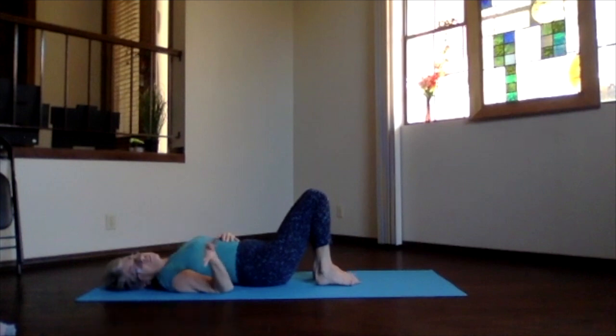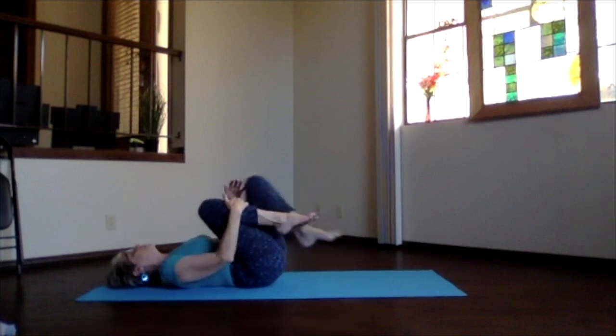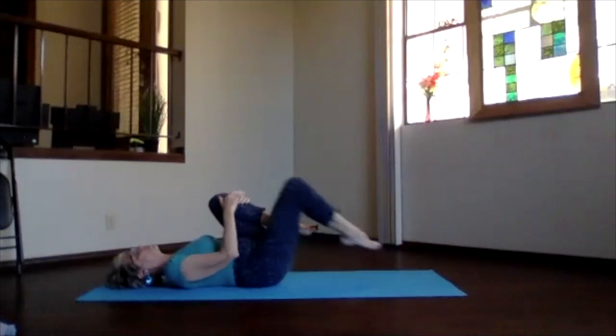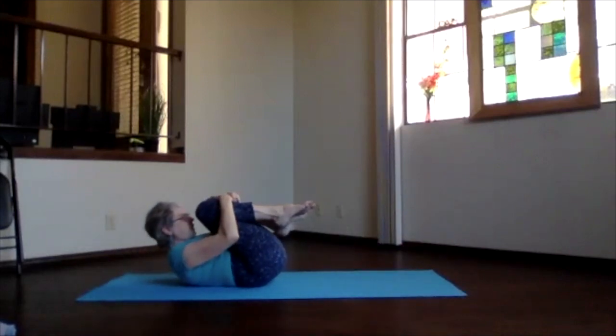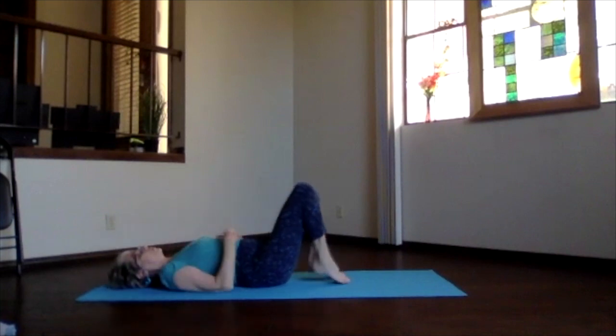So if shoulder stand was okay for you, we're going to keep doing that a little bit with some variations. If shoulder stand was a little bit too much for you, you may want to just go into pulling your knees toward your heart, maybe one at a time, and then both at a time, and just bring your forehead occasionally up toward your knees for that upper body forward bend.